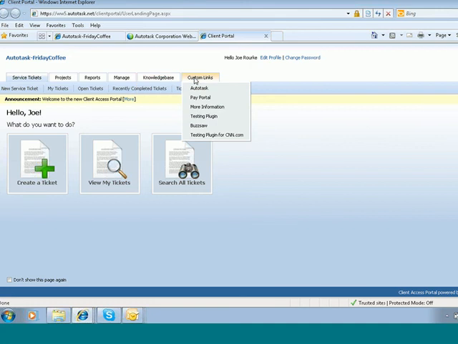And then there'll be a series of custom links that you can create that may go out to other areas, maybe your corporate website, maybe a featured offer, whatever additional links that you want to add to the system. So one of the things that you'll see here is when I added the user, I actually created this user as an administrator. And when I go back in, I'll tell you a little about security.